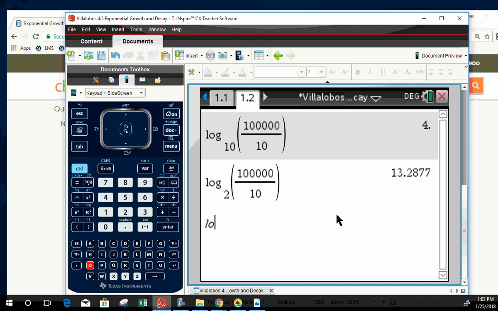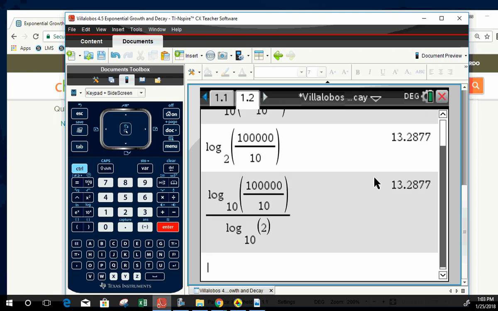Now in older calculators, yeah, I did have to do the log. You'd have to do the log in the base you're given, divided by the log you want, to change the base. That's called the change of base formula. Log of 2 is log base 10. So this is an alternate way to calculate the exponent that I would use to get the future value of 100,000 members, starting with the initial value of 10 members. And the algebra is as shown in the page. Okay, thank you. Let's pause for a moment, change problems.